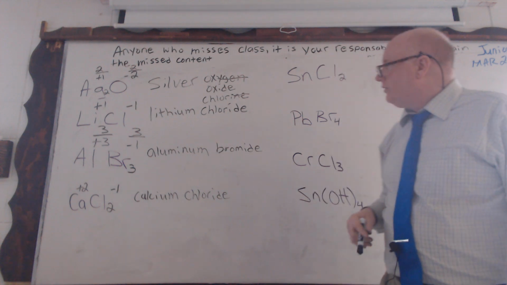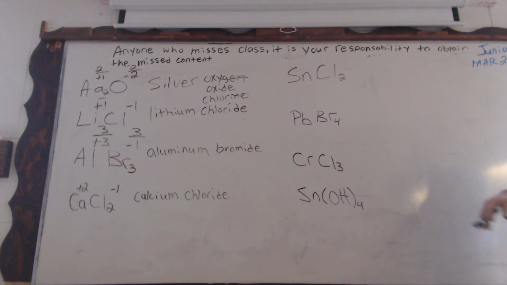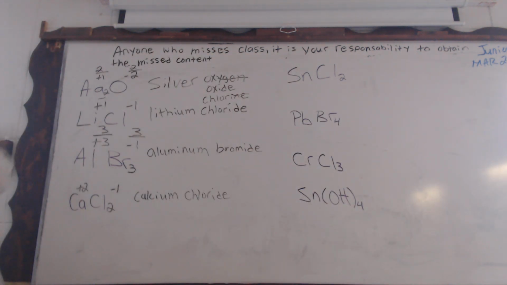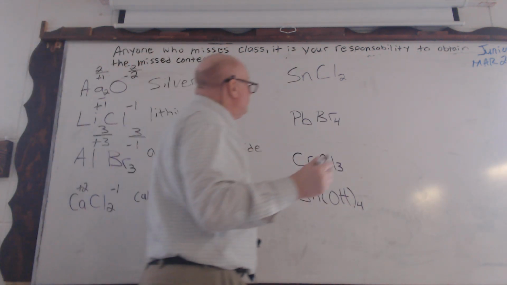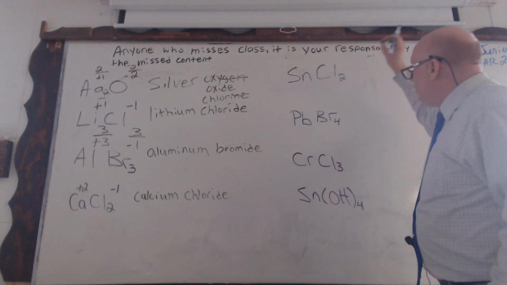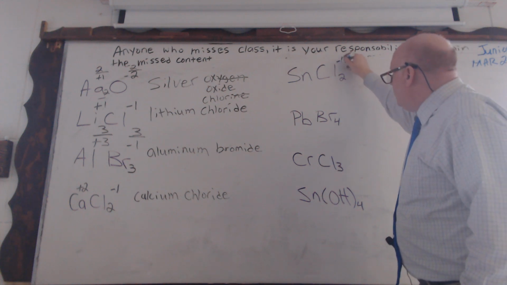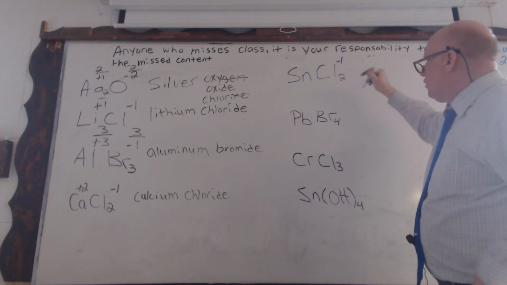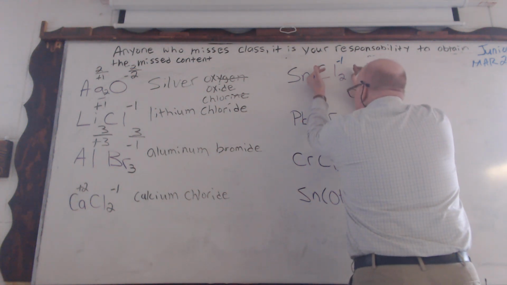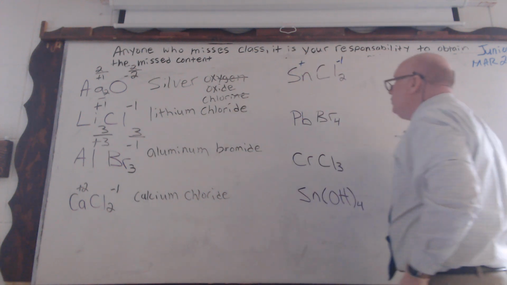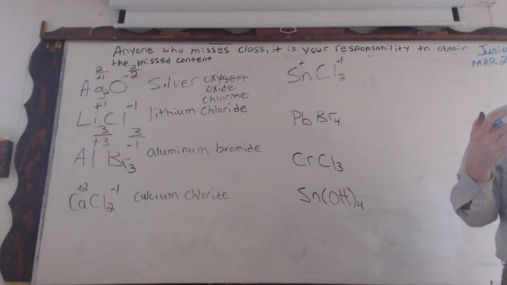Okay. So now, sometimes what happens is you can have elements with multiple charges. We just talked about iron. We just read that in the book. Although we don't have iron on here, so let's go ahead and name these compounds. Okay? So we know chlorine has a charge of what? Negative 1. Okay? And how many of them do we have? 2. So there are 2 negative ions on this side of the compound. So that must mean the positive ions would have to be what to add up to 0?